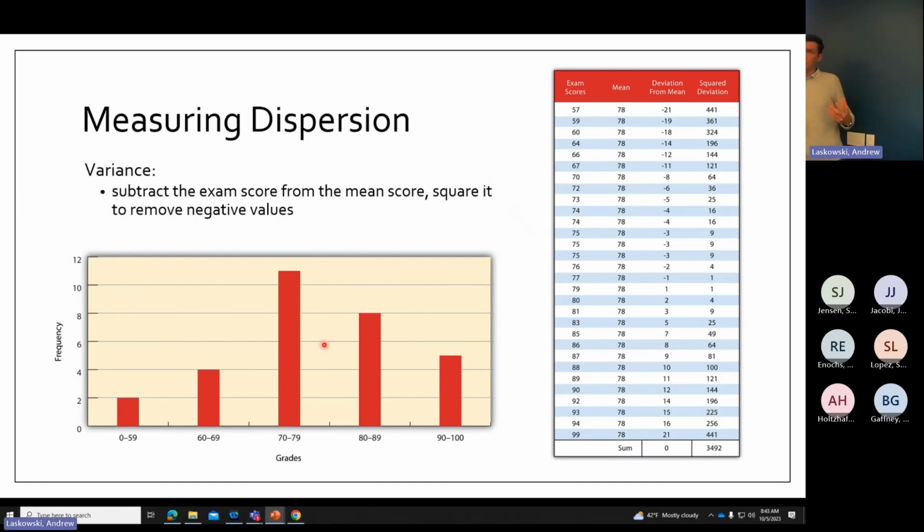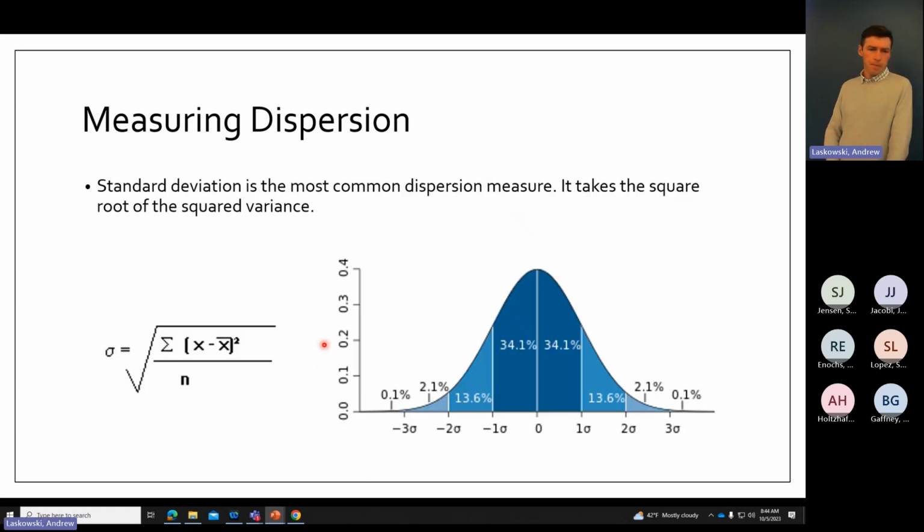In this case, it's -10, and then just square it to get rid of that negative sign. So there's no substantial difference between values that are further from the mean on the negative side versus the positive side. And the standard deviation is just the square root of the variance, right? So getting us back to values that make more sense with our data set.